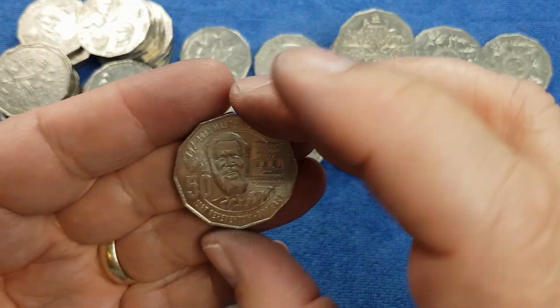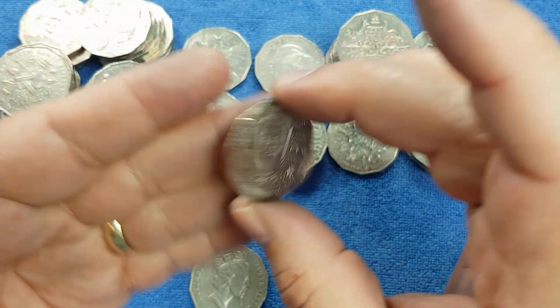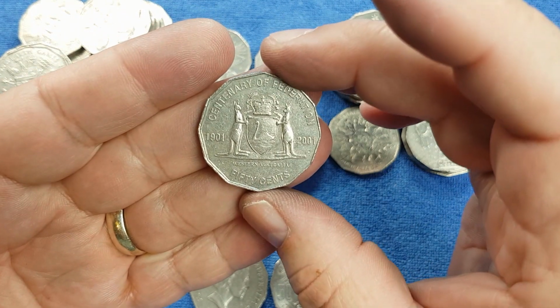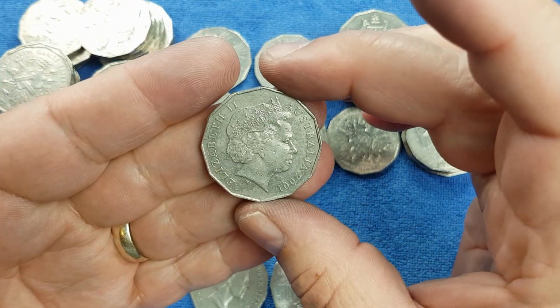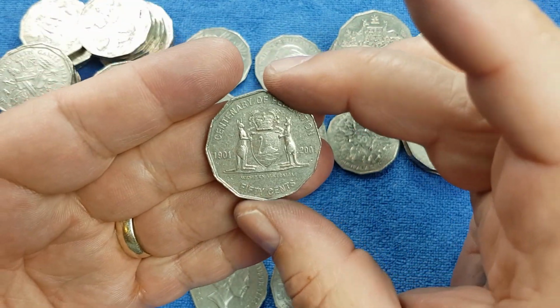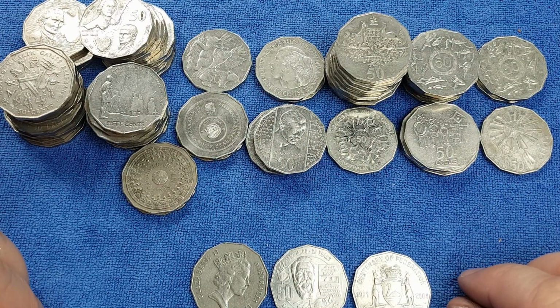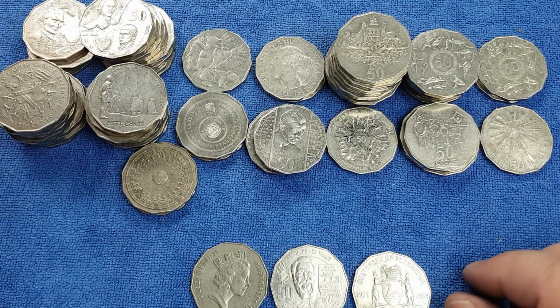And the keepers for today include this 2017 Eddie Mabo, which is a fantastic coin, and that'll go towards the Red Poppy Fund, and a Western Australia Centenary Federation coin also going towards the Red Poppy Fund. So, very nice hunt there today. Nothing for the book, unfortunately, but still some good keepers that we can move forward on the Red Poppy front. And there it is. That is the hunt for today. Thank you very much for watching.